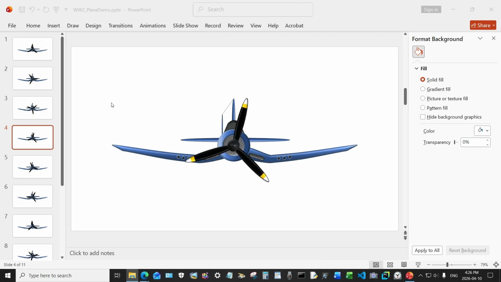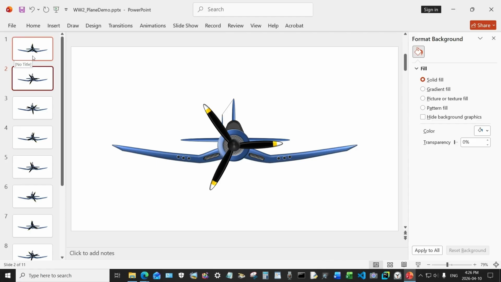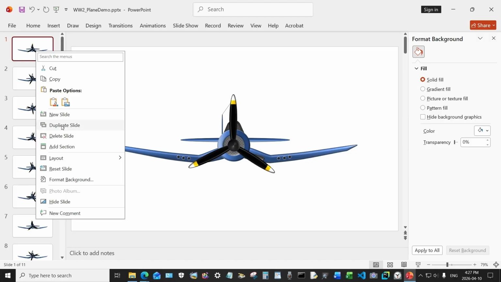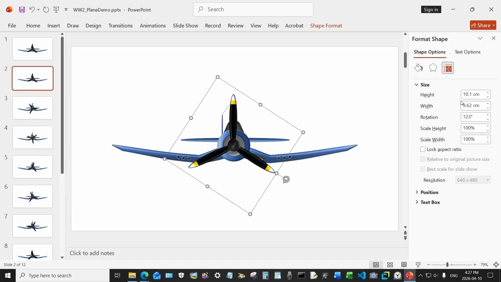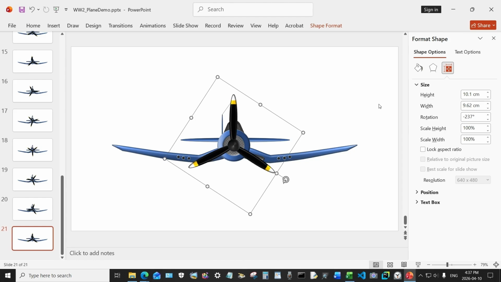Let's say you need more than 10 slides. So what I'm going to do is between each slide, I'm going to add an extra slide. So let's just say this one, I'm going to go duplicate slide between each one. I'll say 123 and then I'll subtract 18, which is half of 36. So this one will be 105. Okay, so what I did is I've split up the slides again with a minus 18 degrees difference increment.